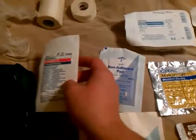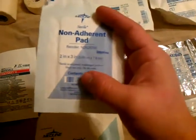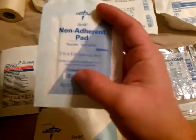We actually use these mostly for IVs, but they could be used to cover other small wounds that you didn't want to get infected. They are just a piece of clear Tegaderm, but you do not have to have anything under them. You can stick it straight over the wound. These are not adherent pads. You would want to use something like this on a blister that had popped, a blister from a burn that had popped, road rash, anything like that where you don't want adherence.